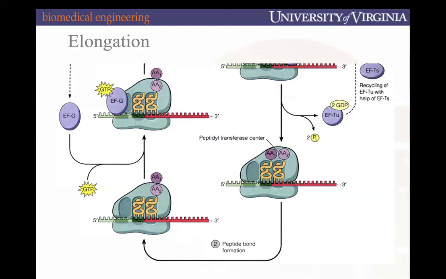Great question. So for the sake of the recording, when the transfer RNA binds to an anti-parallel and complementary codon in the mRNA, this shifting, is it the transfer RNA that shifts or the whole ribosome assembly? Is that your question? It's the whole ribosome assembly that shifts. The transfer RNAs match that codon, so they're going to stay there until it's time to leave, when the assembly shifts and they're sitting in the E site. When EF-G is shifting things as a gear, it's shifting the entire ribosome assembly down the mRNA transcript. Thank you for asking that question. I think that was a really key thing to clarify.